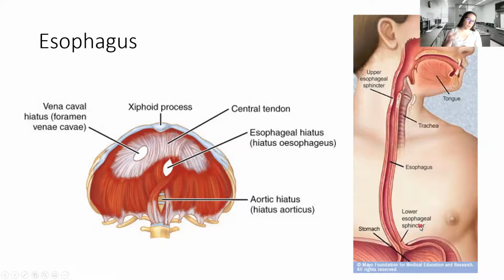Now, the lower esophageal sphincter is also important clinically because if it is weakened for any reason, such as in pregnancy, because we're pushing the stomach up a lot, it can lead to what's called GERD or esophageal reflux. If the sphincter doesn't close all the way like it usually does, it's open a little bit, then some of the hydrochloric acid inside the stomach can pop up into your esophagus, and it's not built for that, which is why you feel heartburn. It's called heartburn because it feels like your heart is burning, because your heart sits anterior to it.